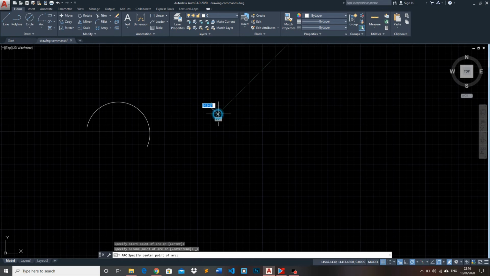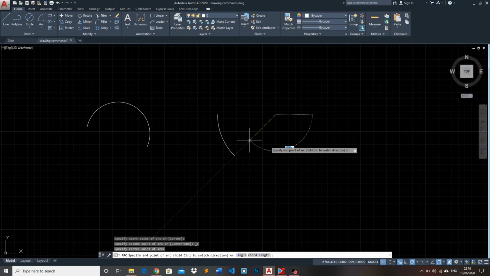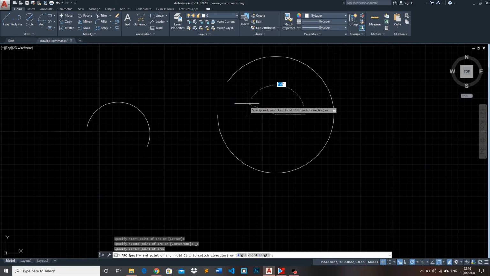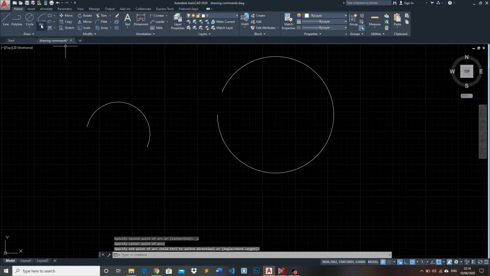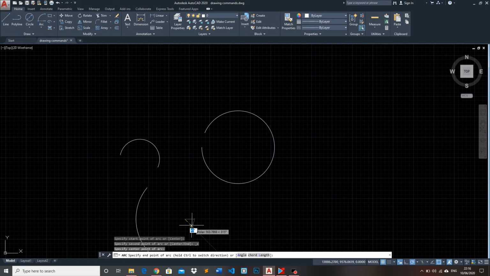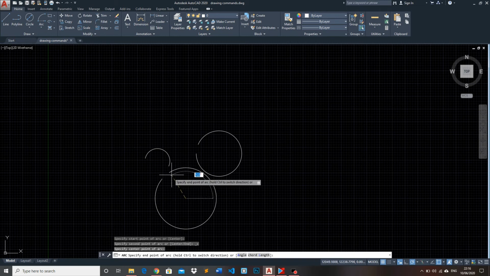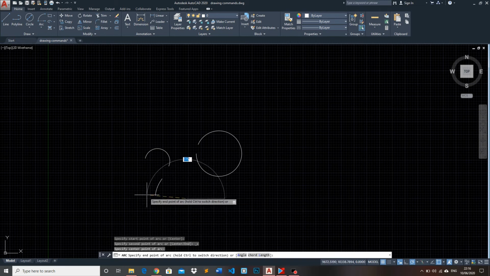For example, this is the start, and this is the center of the circle. Then wherever you want the arc to end, for example, here. Let me do it again. In this case, I don't want it to start from here. I want the arc to start from here and end here, for example.